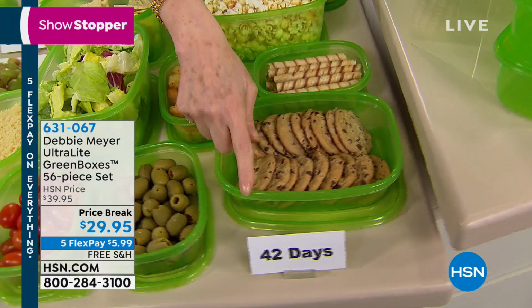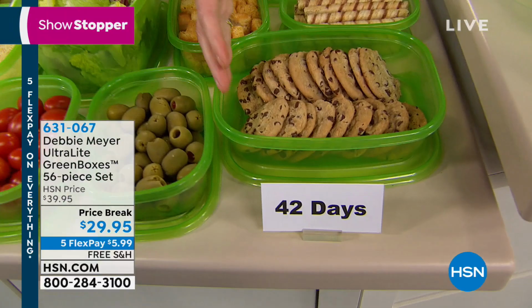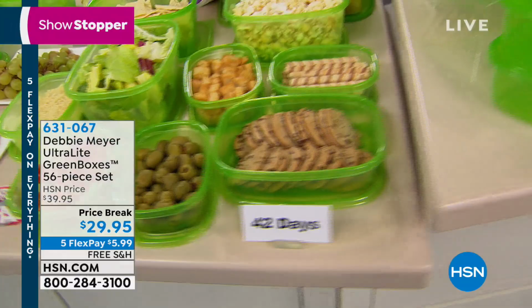That is 42 days old. I can't fool Alice anymore. We've been together for 14 years. I don't care, it tastes delicious. 42 days is what independent laboratory testing said. You can expect baked goods not to lose their taste, texture, and aroma, which, face it, is what else we love about baked goods. In 42 days, you can keep cookies. Let's go back out to the phone.